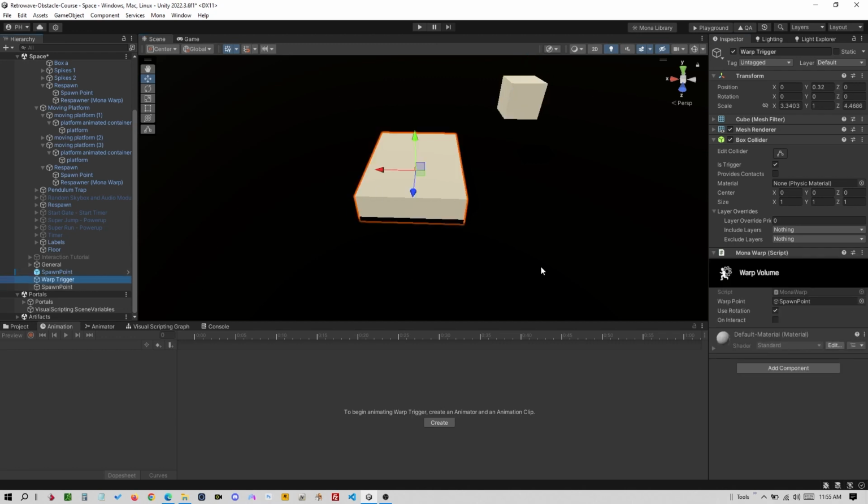Or if we leave that checked off, the player is going to spawn facing the direction that they were facing to begin with when they entered the warp trigger. Now on interact is just so you can trigger a warp based on the user actually looking at the object and pressing E. But for right now, we're just going to focus on this. So that's pretty much it. We should be done. Let's just go ahead and test that.